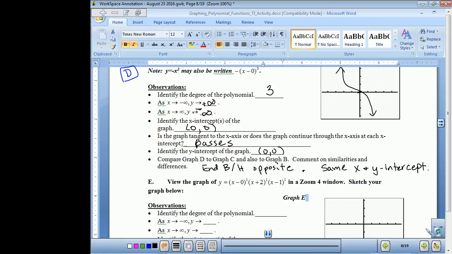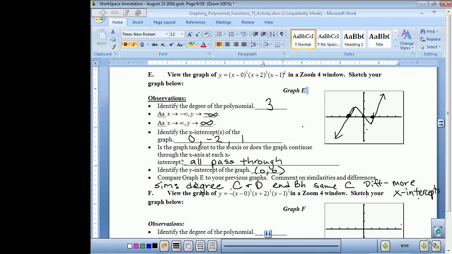Okay, now let's look at the next one, because these are all raised to odd powers, but they're just raised to the first power. And do you see how it passes through these x-intercepts? But is there any inflection? Does the curvature of the graph change at all? No, it kind of looks like it goes through like a straight line, doesn't it? Okay, so if it's just to the first power, which most of the time when it's to the first power, will there be a 1 there? No, it'll just be understood.